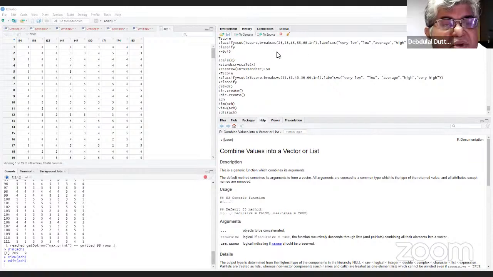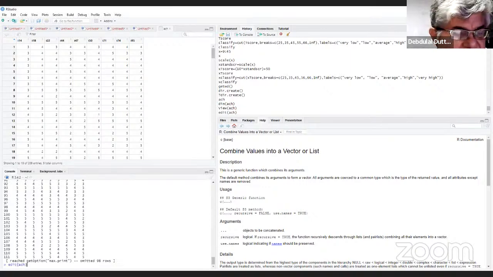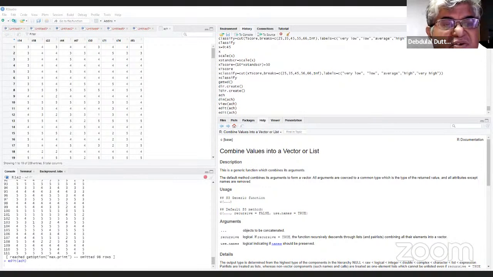Okay, so here you can edit. For example, it is 3, so you can change this data to 5. But it will not be saved because you have not created any vector. If you write H equal to edit(H), where H is a vector, then it will automatically be stored. But we do not want to store this data, so we are not doing that. Again, I am going to the H. Okay, so there is no change.